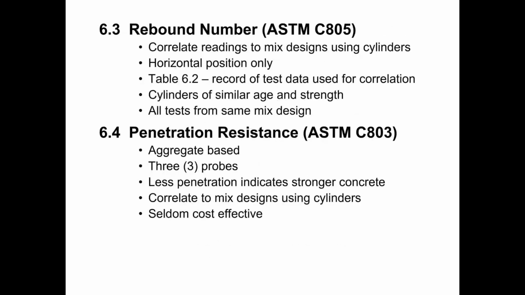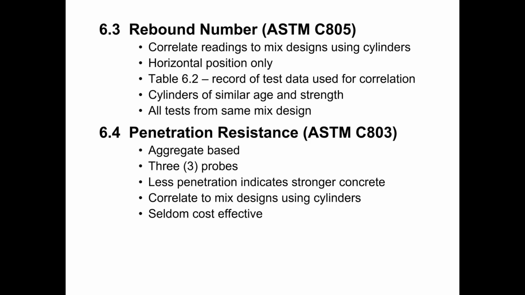Next is the rebound number, ASTM C805. This has different names. You may have heard the rebound hammer or Schmidt hammer. These are all referring to the same method of evaluating concrete strength, which is covered by ASTM C805. This is probably the most common alternative method that we see used in precast plants, and we really don't see it all that often. But usually if a plant is going to make some assessment of concrete strength outside of using a cylinder, then the rebound hammer or the Schmidt hammer, that's another name, is what they're going to use.